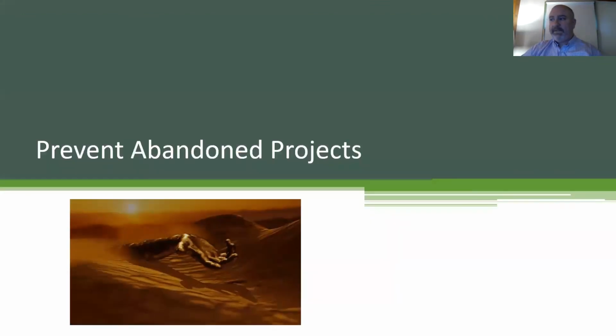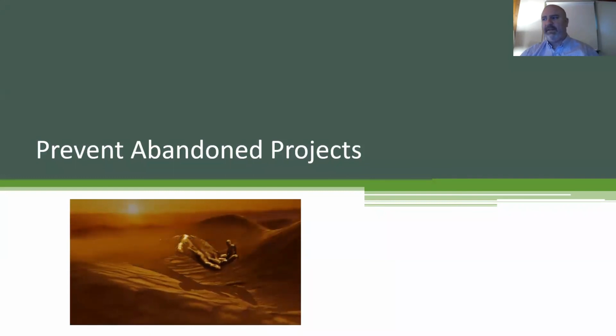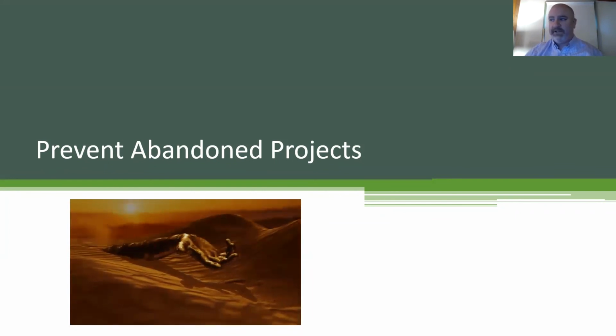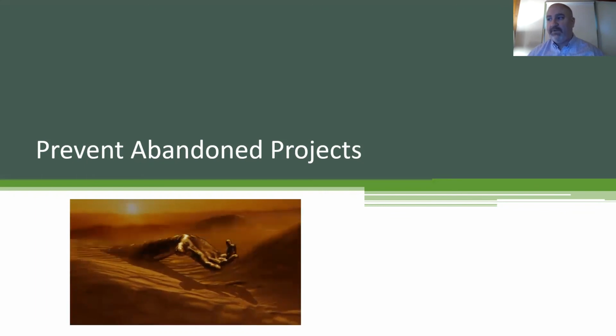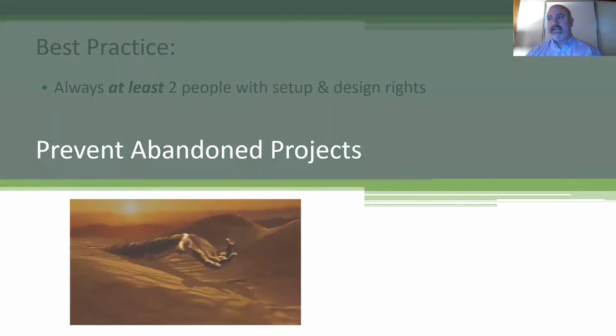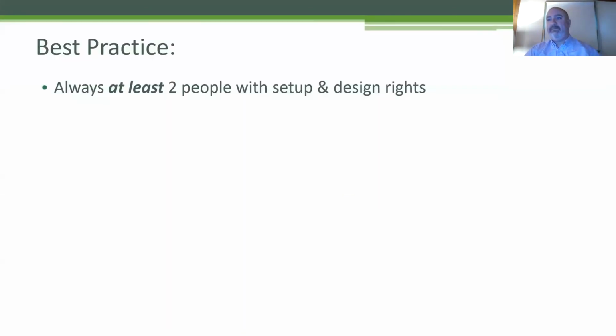The next tip is to help prevent your project from becoming abandoned. We frequently have people request access to a project, but the PI has moved on to another institution and there were no other users added, or the other users are gone as well. So the best practice is to always include at least 2 people with project setup and design rights.